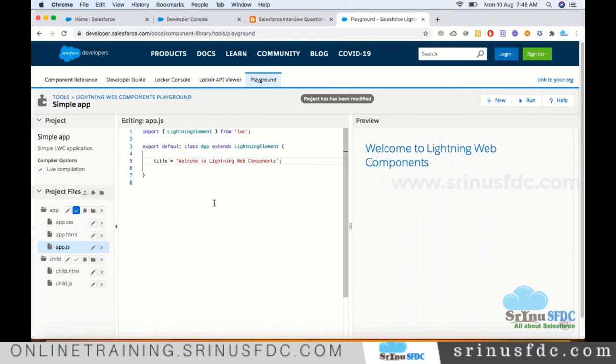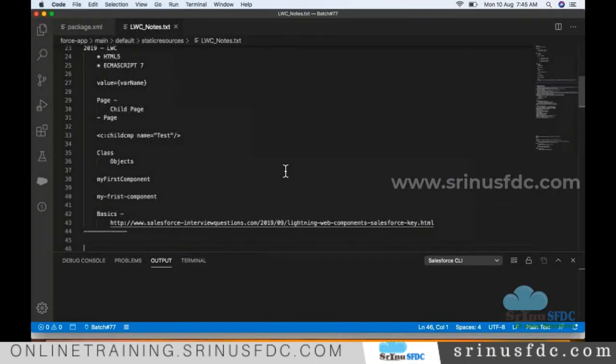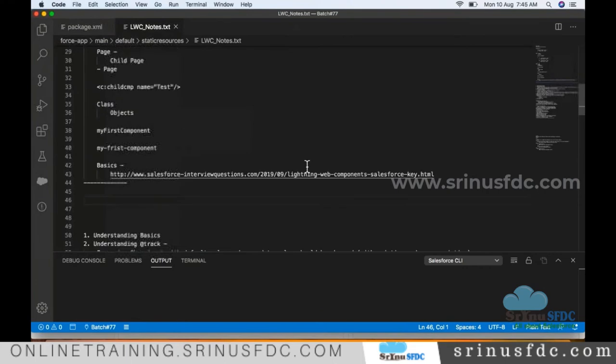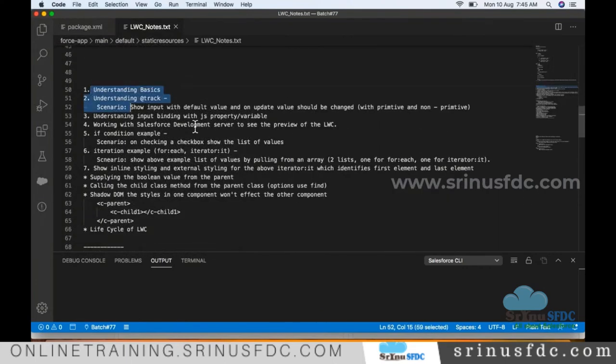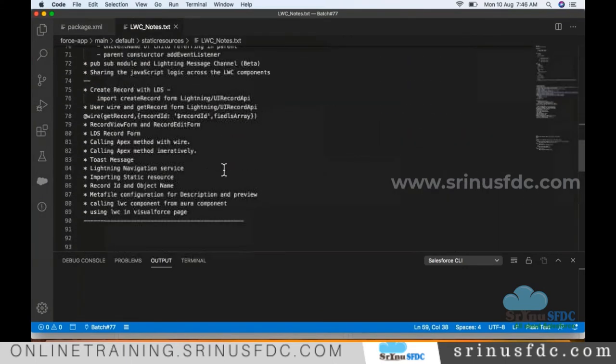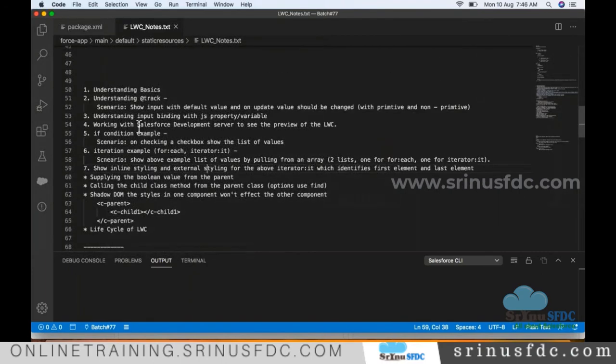And here I want to explain one concept called reactive properties and non-reactive properties. So there is a concept like that. Whatever we are going to discuss, I will explain one by one in this order. First, we understand all the basics, and after that, we work on a small project. So far we are understanding the basics.